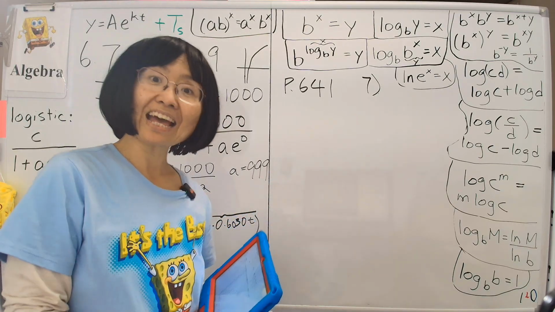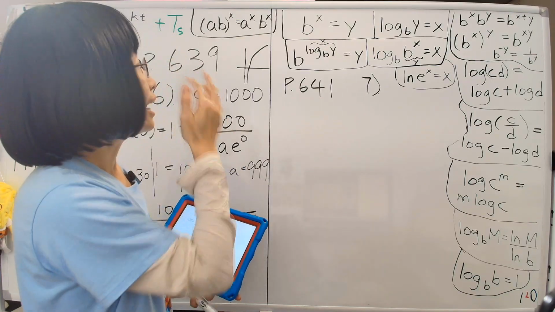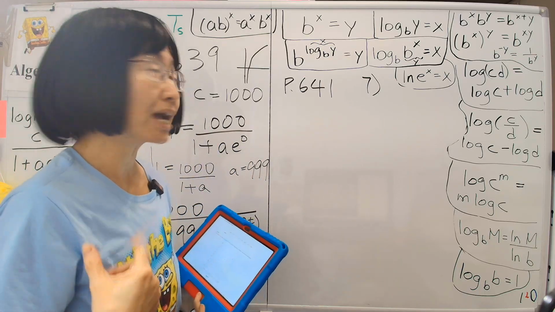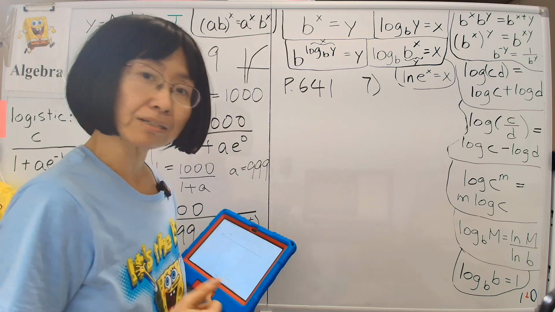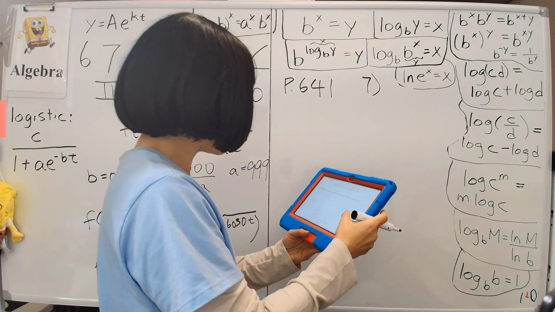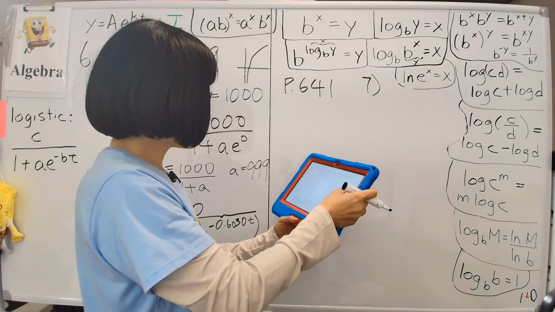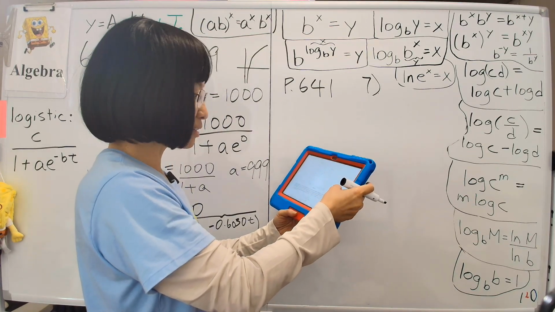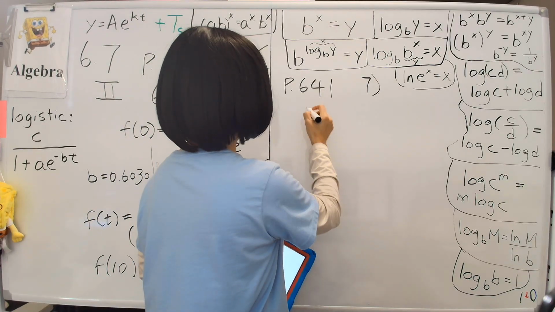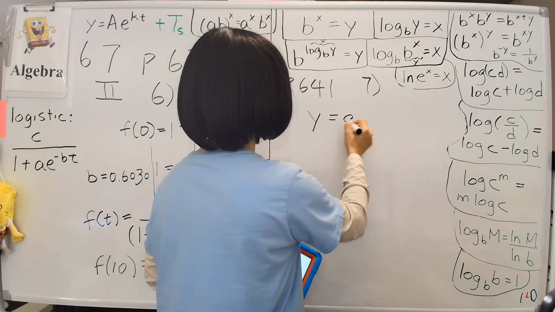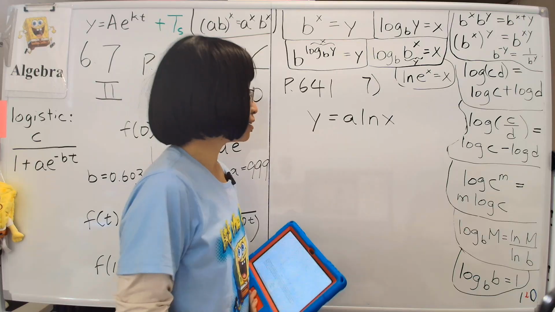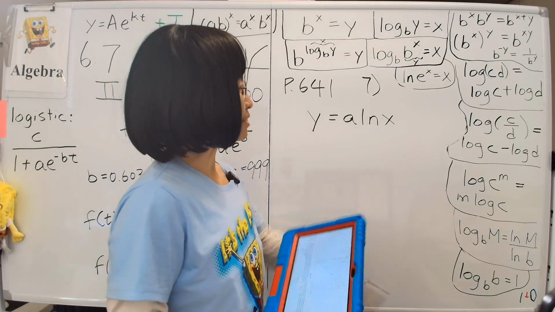So it's just a wild guess, right? Having said that, we'll assume that it is a logarithmic function and see what happens. It could also be other functions as well, but right now we're doing logarithmic functions, so that'll be our most obvious guess. So let's assume that this is some kind of simple logarithmic function, y equals a times natural log of x. It's just a guess, okay? Why natural log? Everybody likes the natural log. Nobody uses the other one.